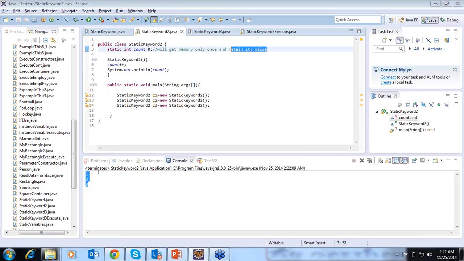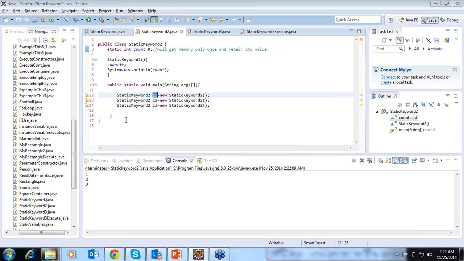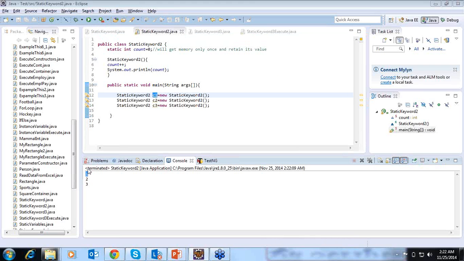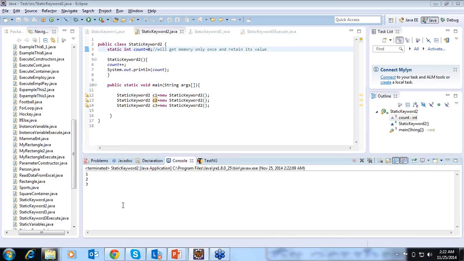That's why first it retains 0, and as soon as you create an object, it adds 1 here, retains it and prints it out. As soon as you create a second object, that is retained in memory, and it prints it out here. So like that it will get increased.